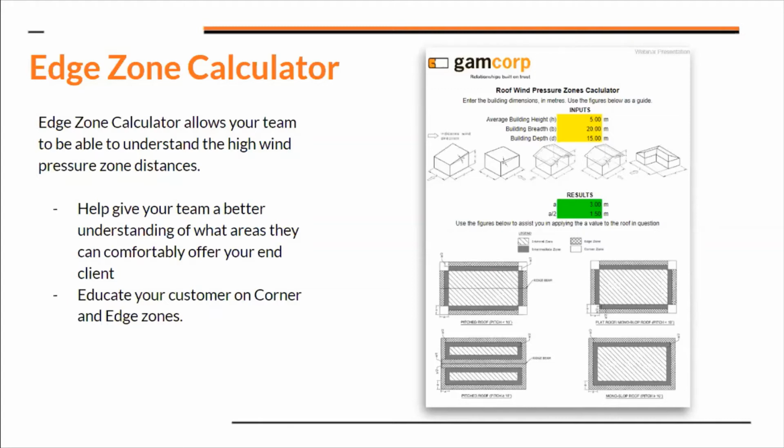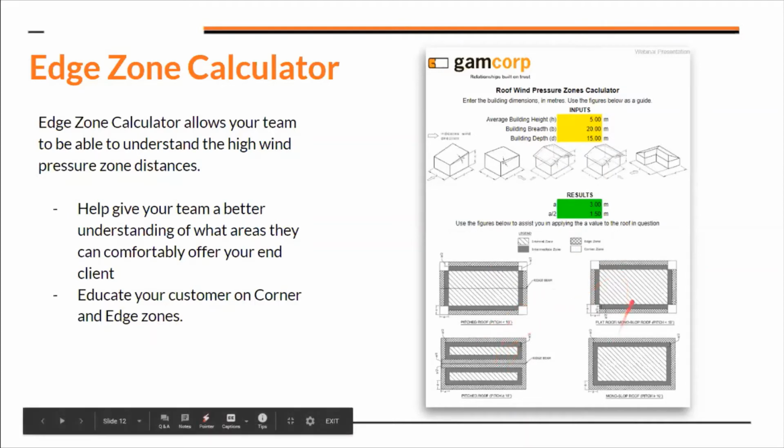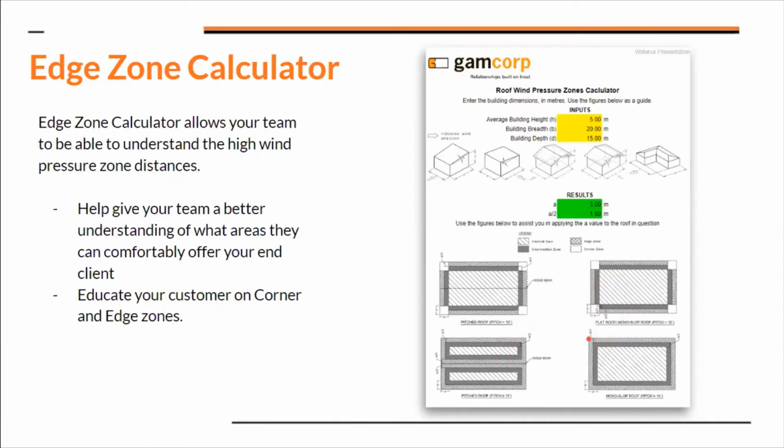Now, this doesn't cost anything. It's actually a blessing in disguise for us, because when you do that, it makes it less headaches for us as well. So it is a very free tool that anyone can use and you can request, and it's just a very basic sheet. You just need 3 dimensions to put in there, and you have a far greater understanding of the critical areas of your roof. The only thing you have to understand is whether it's a pitched roof greater than 10 or less than 10 degrees, and also if it's a flat roof. And then you can make your considerations and start having your conversations around which one of these it abides by.